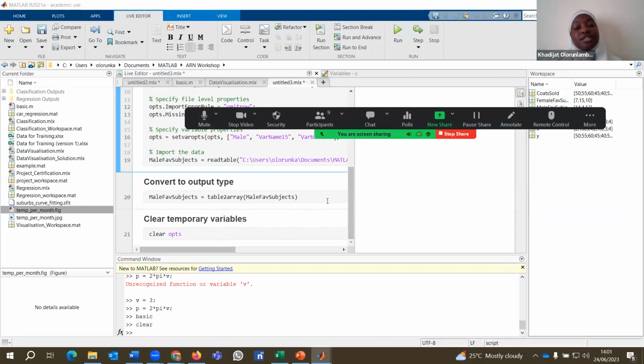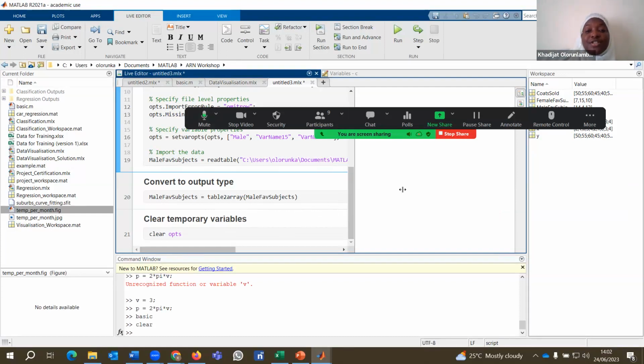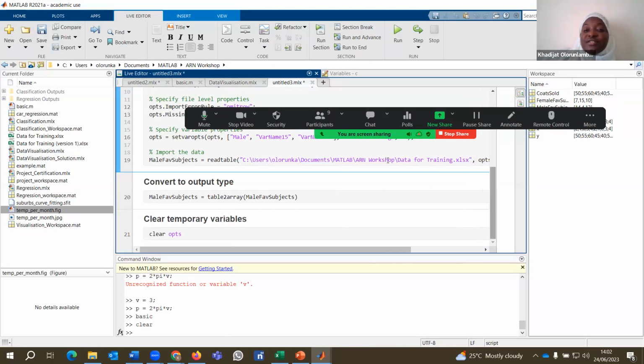So what this is good for is that if you have lots of Excel sheets to import from, you can just keep changing this name here. So you can change this from data for training. If you know that the data is in the same place, you just edit where it is to import from, and then you keep all of this the same. For example, now you can import from lots of different data sets. So this is for if you have lots of data to import, and you don't want to be clicking the import icon every time to do that.